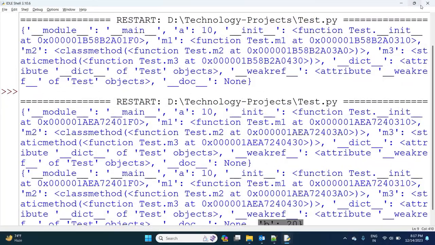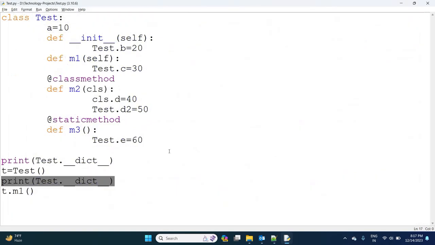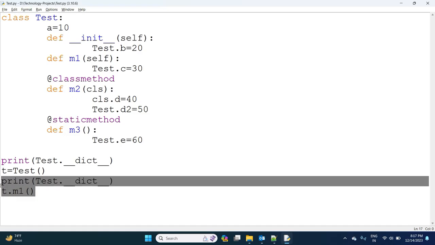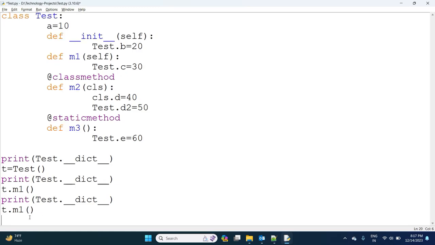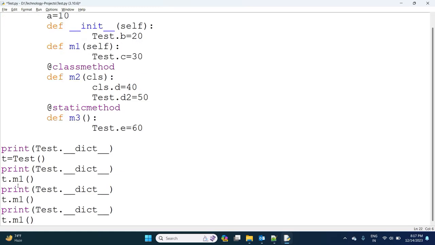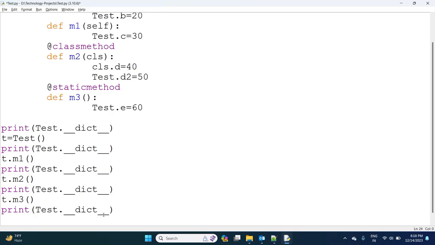Getting my point, right? In the same way, if I repeat the same for the remaining m2 and m3, now you will feel the difference. All static variables are by default available to the object. Clear?